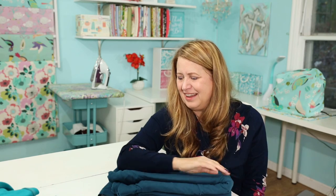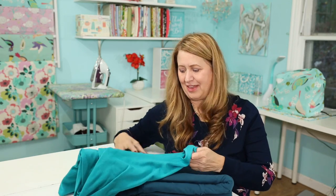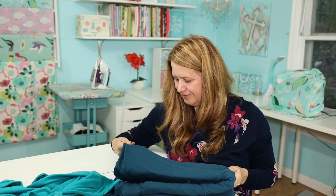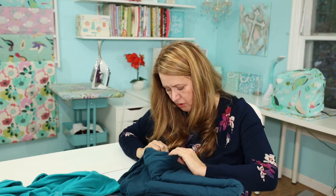When I watch other videos, they know the names of their fabric. They know what it's called, and I don't. Stretchy, not stretchy. That's kind of what I know. I know this is t-shirt knit. And this feels like t-shirt knit, but there's no ribbing at all. So I just don't know. This one has a slight, tiny ribbing, but it's not ribbed. In the store, I would not call that ribbed.